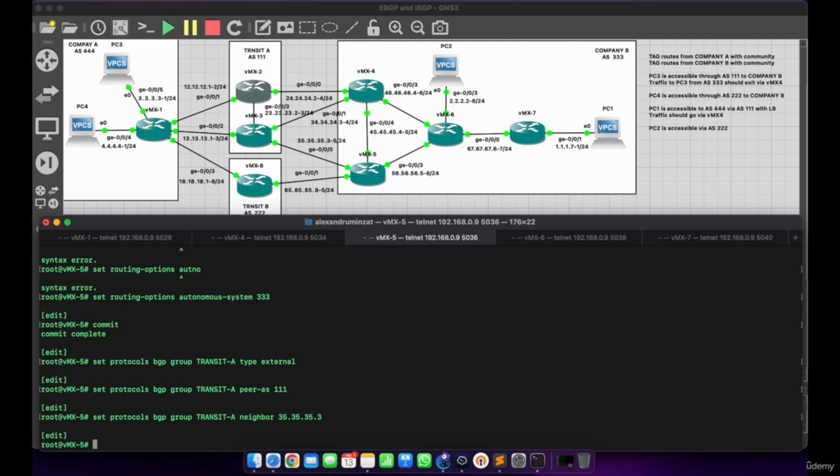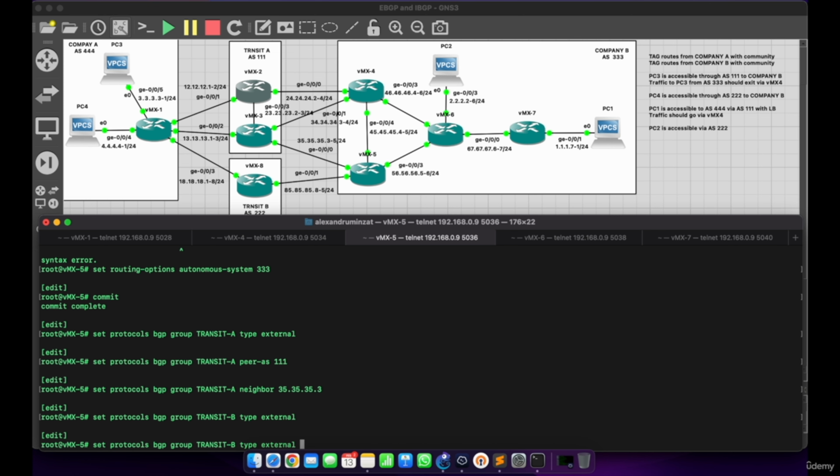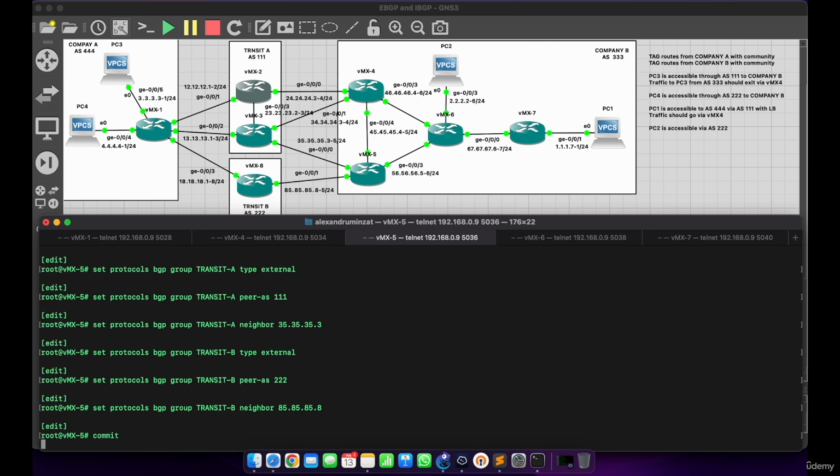And actually I will configure also the transit B. So transit B type external, peer AS222 and the neighbor is 85.85.85.8 and I'll commit that.